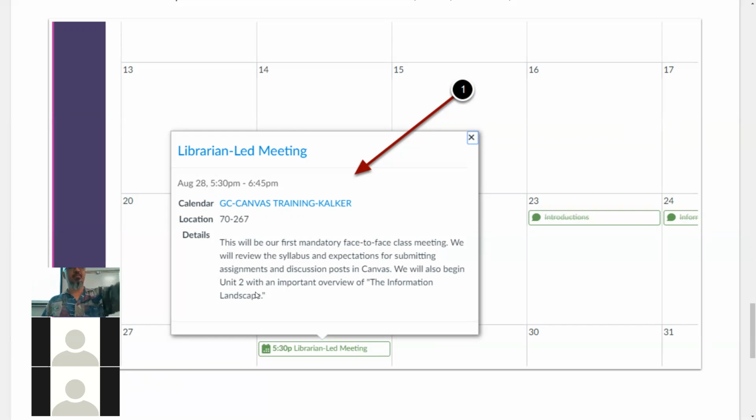Pandy, you had one, and then Phil. Yeah, just a quick question. Our assignments will automatically go on the calendar, the due dates, if you put them in. Right. Okay, in a completely online class, what else would we put on the calendar? We don't meet, we don't have office hours. If it's just assessment, so the question is, in an online class, if I just have assignments and stuff like that, there are no other special meetings, what other things would you want to put on? You might want to put on reminders for when something's due.